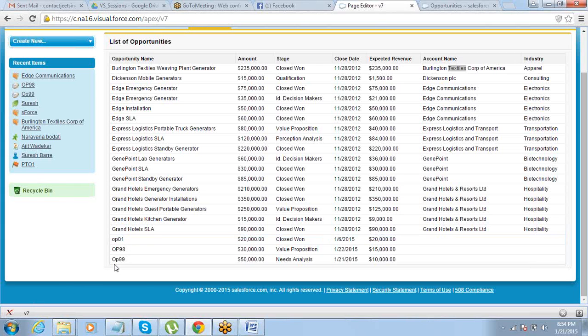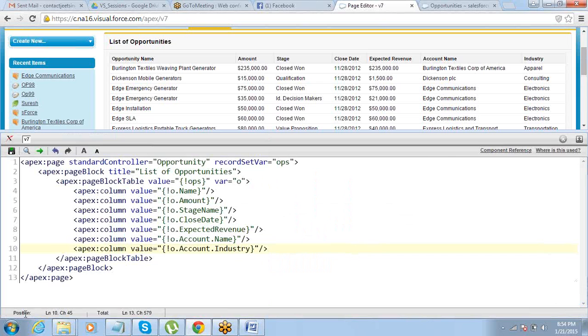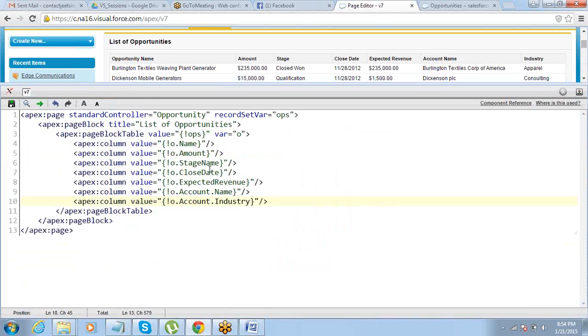If you see, we are here on OP98, OP99, so there are a few more opportunities which are not being displayed right now. For that, we have to use the next and previous command buttons.